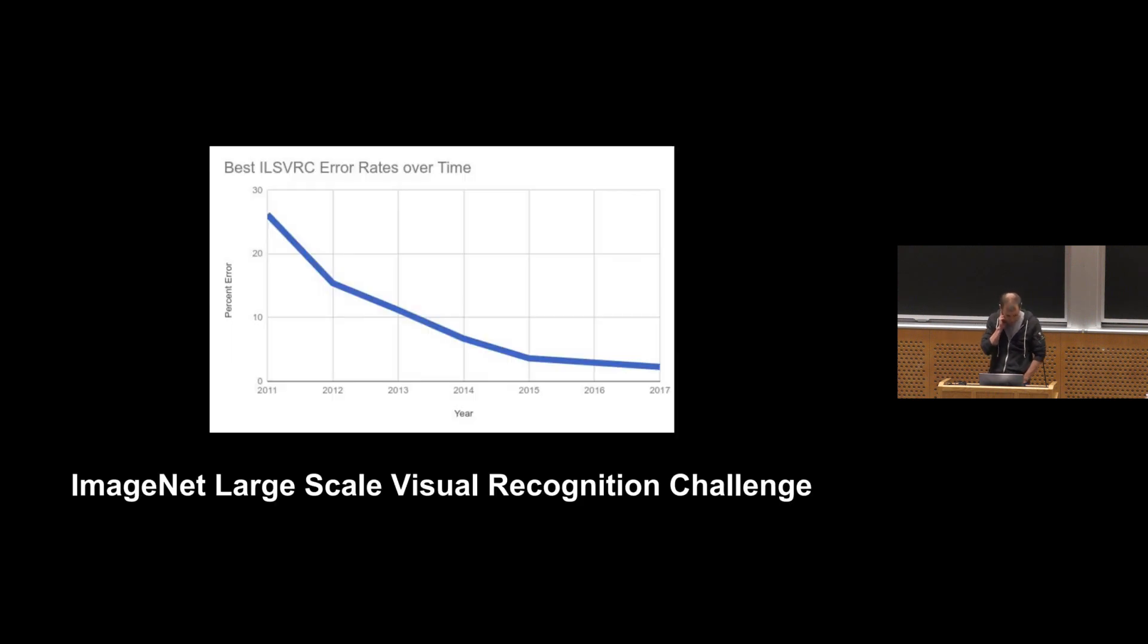Let's take a step back. Have you guys seen happy graphs like this before? This is a happy graph on ImageNet-based image classification. ImageNet is a dataset of a million-some-odd images. For this challenge, there were 1,000 classes. In 2011, back in the Dark Ages when nobody knew how to do anything, the state-of-the-art was something like 25% error rate. In the last six, seven years, the reduction in error rate has been kind of astounding to the point where it's now been talked about so much it's no longer even surprising.